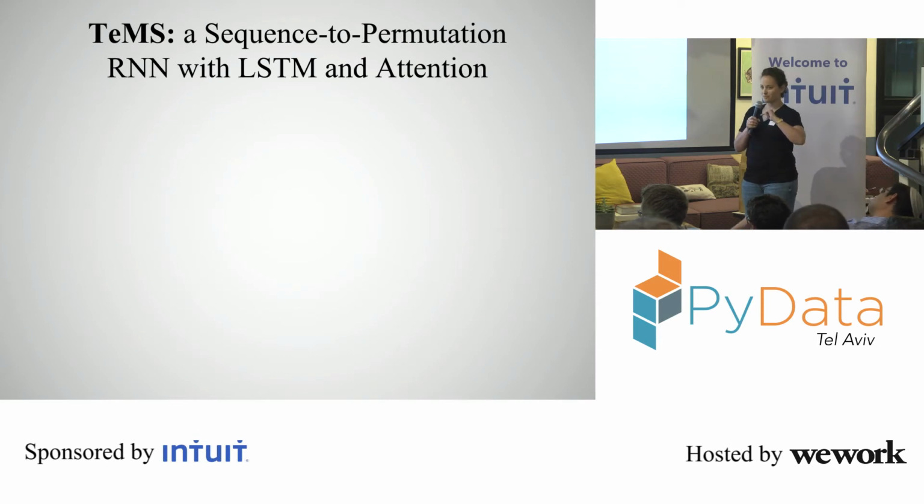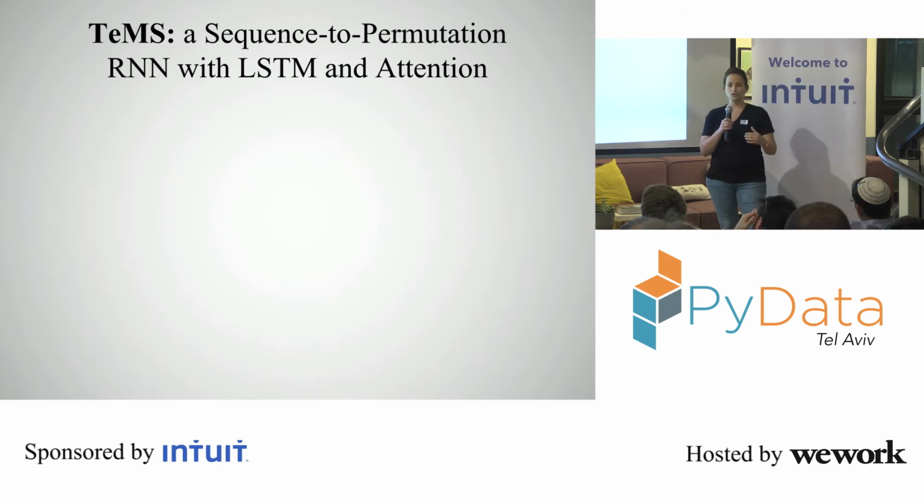Okay, so I will wrap up the previous part, in which we took a question in the natural language of the user, and we transformed it to a question in a language that the machine understands, and we took the numbers aside for future use. So you already have some buzzwords on the board. TEMS is a sequence to permutation recurrent network with long short-term memory and attention, which is a mouthful, but we're going to see it's not as complicated as the title suggests. So let's break it down and see how it all fits.